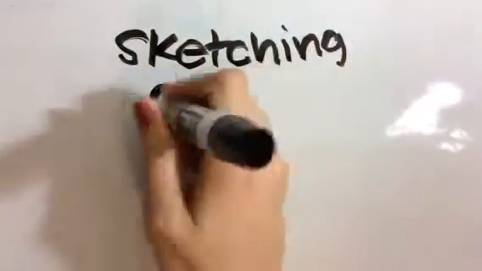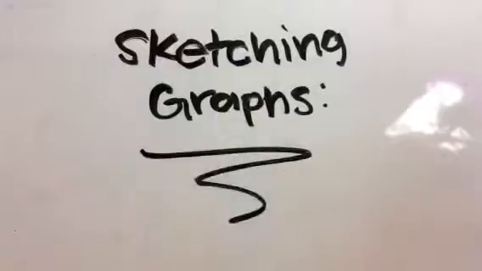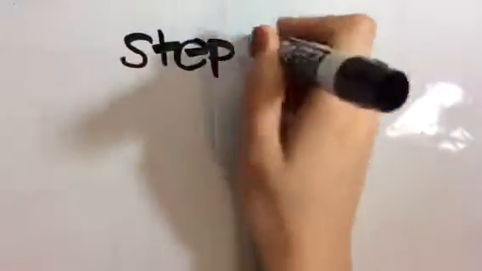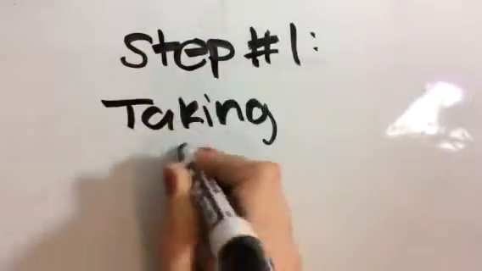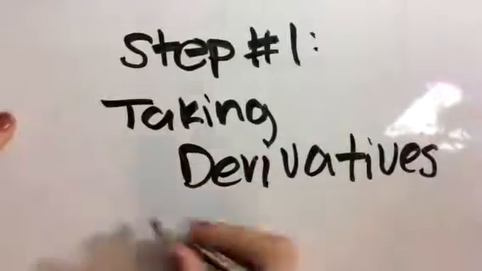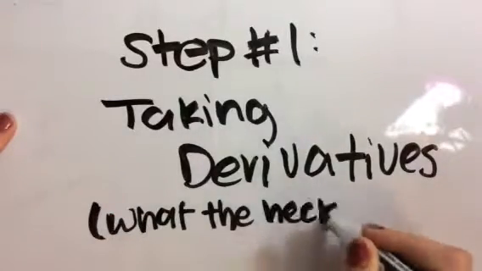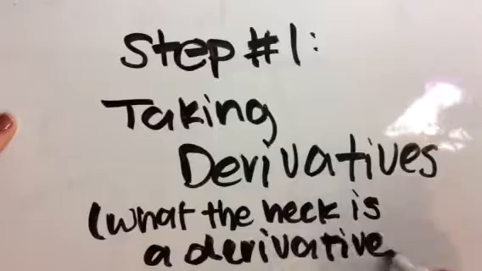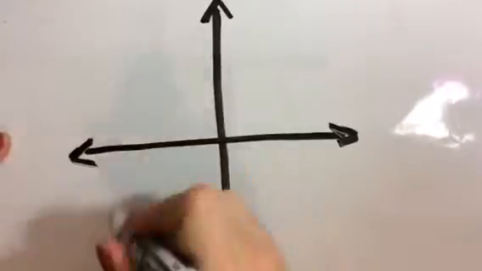to talk about sketching graphs, and not sketching graphs like y equals x or y equals x squared, but more complicated ones with more parts. So, step number 1, taking derivatives. And if you're asking yourself what the heck is a derivative, I have never heard of that, please, what are you talking about? Well, you're in luck because I'm going to show you what that means.